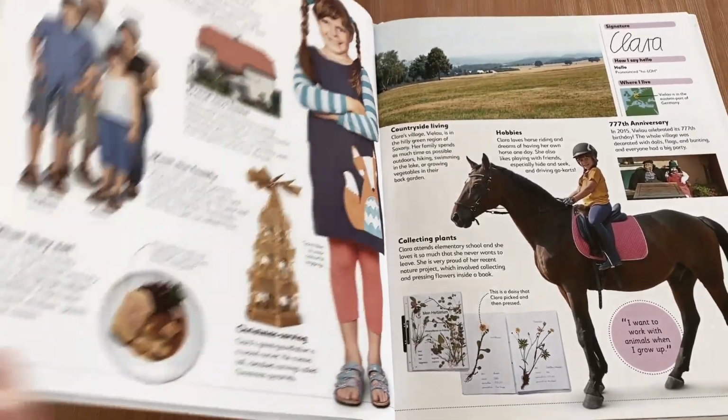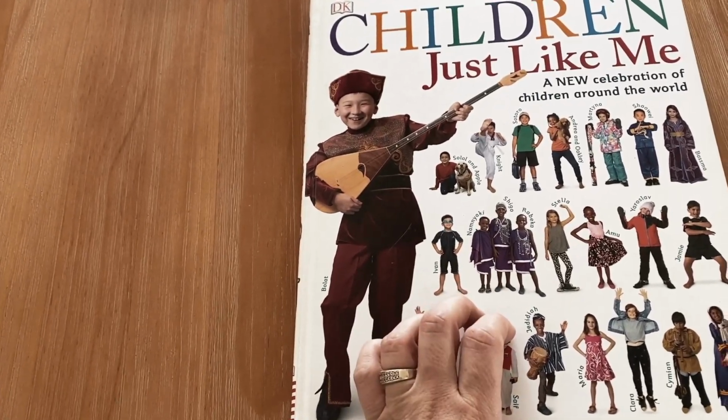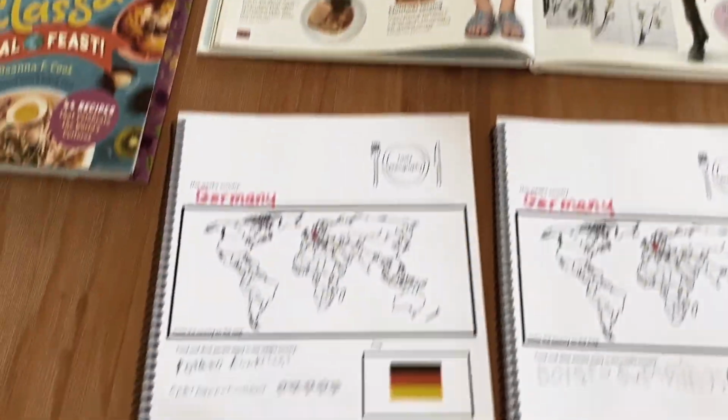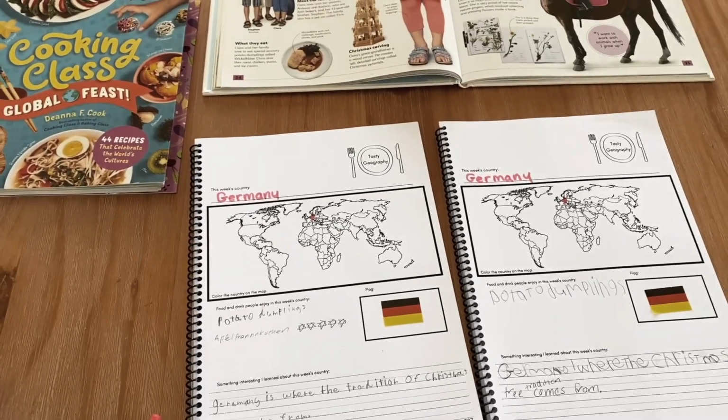And I love that. I think that's really great. So this book is definitely a winner. We have used this with other curriculums as well, but I definitely found that those other curriculums didn't work for us. This curriculum works much better for us and we just add it in and it's definitely not too much for my kids.